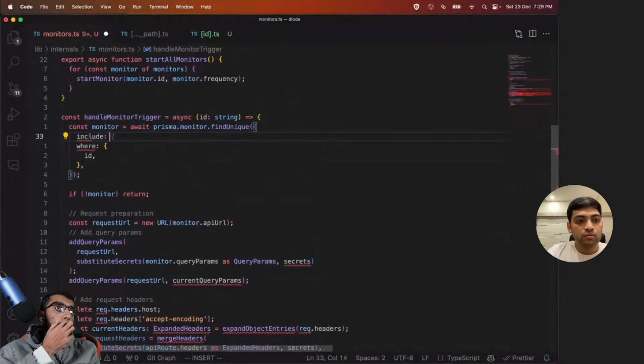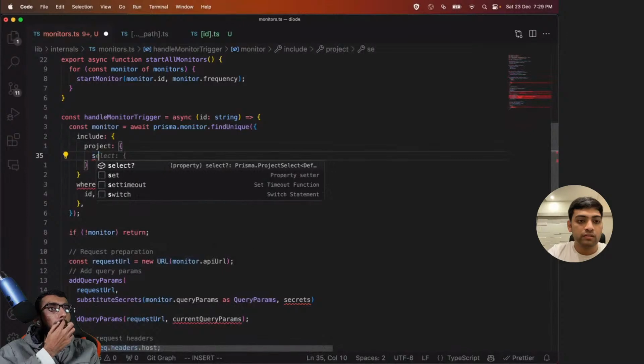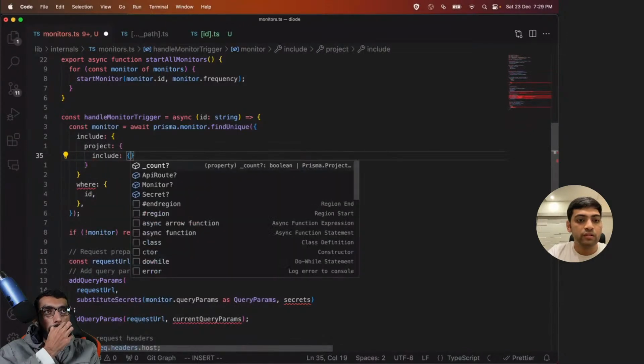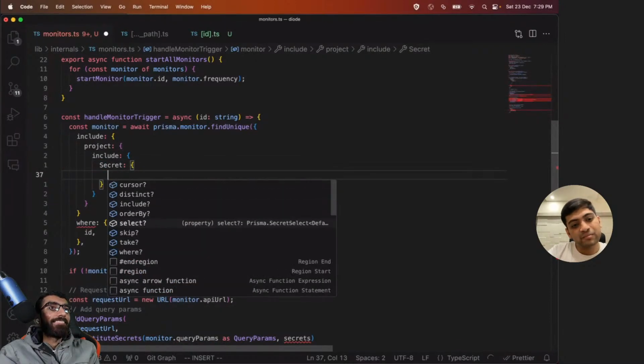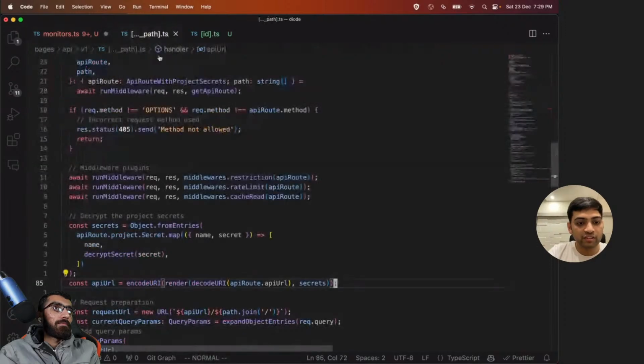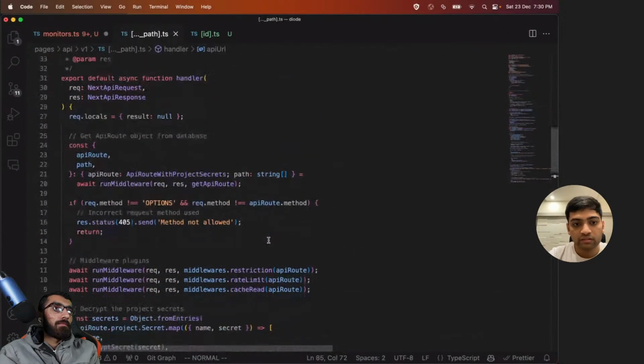So it'll be include project, include. Oh, you could do nested includes. Yes. I think I need everything for secret at least. Let's see what I did over here.